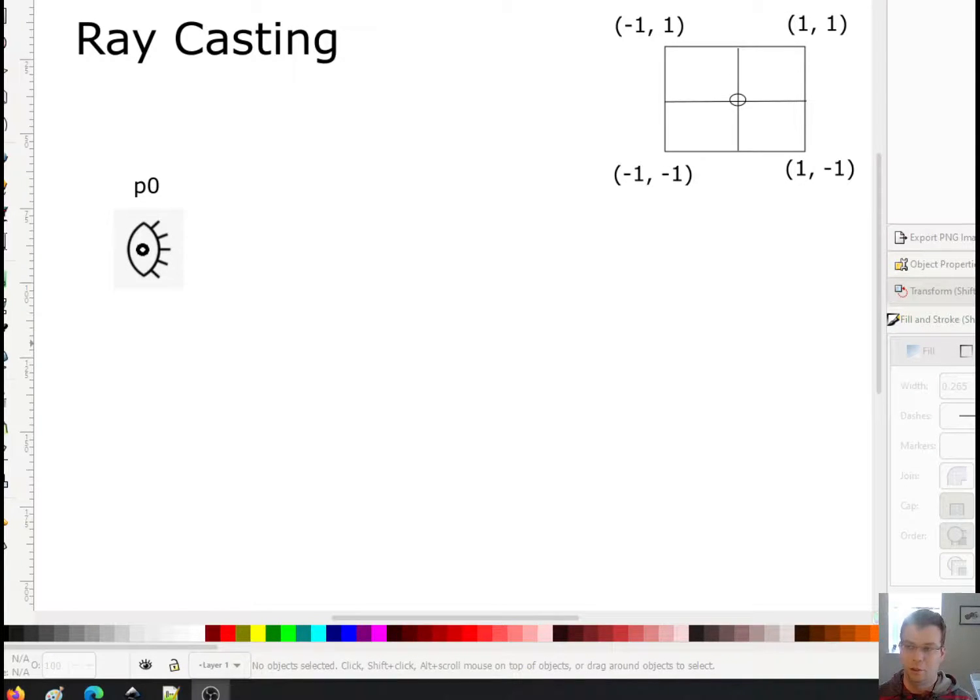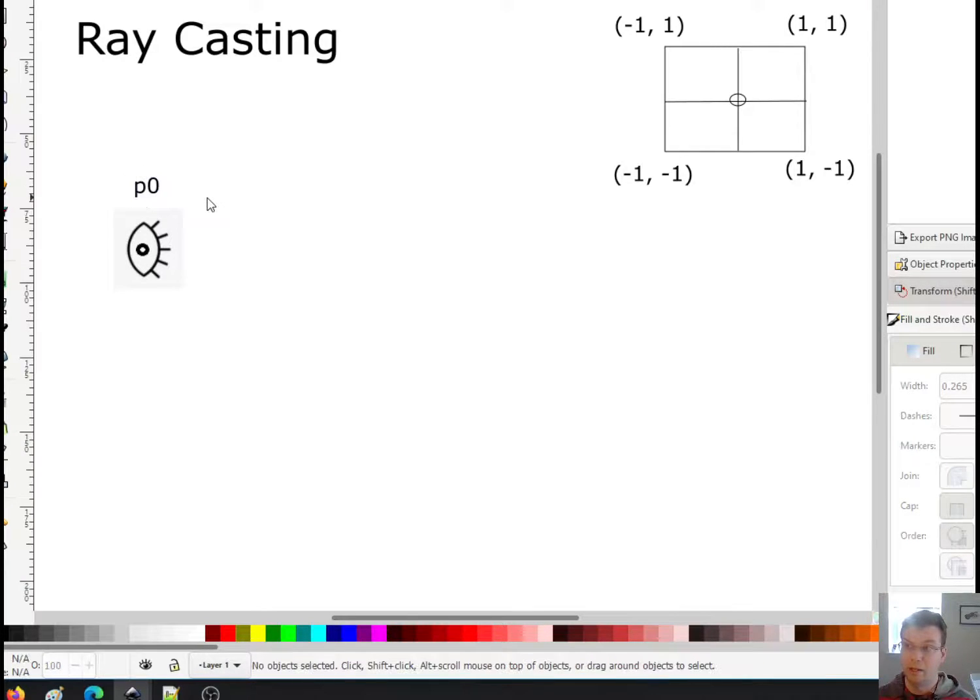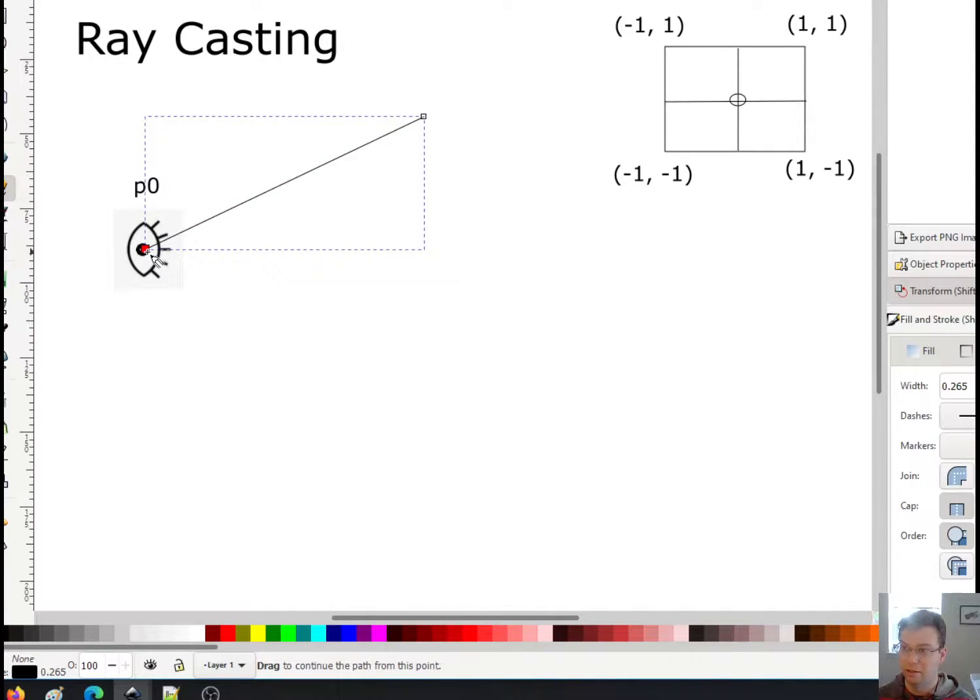Okay, now I'd like to talk about mathematically how you actually send rays out through pixels. So how do you figure out what their direction vectors are? Now the position vector of every ray is the same. So all the rays will end up coming out of the eye. So the eye is like this focal point.